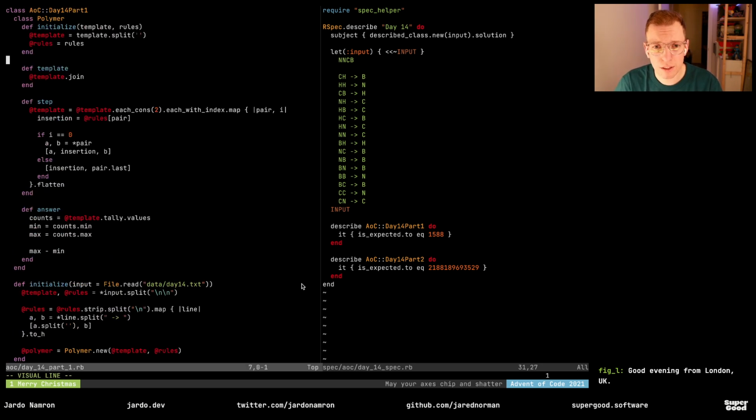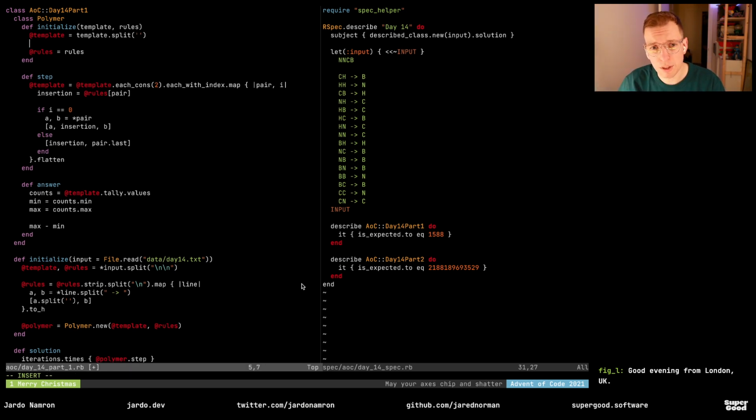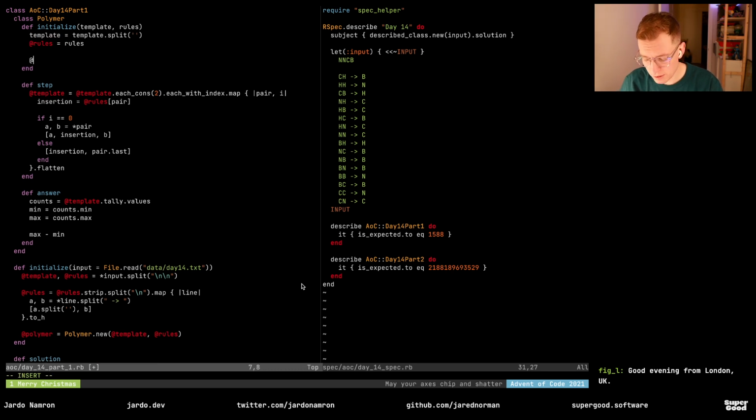We're no longer going to keep track of the template. The template is simply a starting point. So we're going to want to build some kind of hash here. So, okay, that's clever.